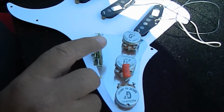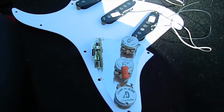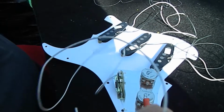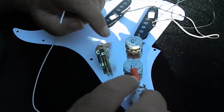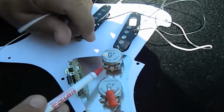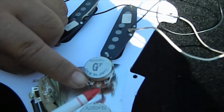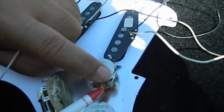And what you've got to do is take our hot wire to the switch. You're going to go from your switch to the first leg of the pot right there. So you're going to come off your switch, you're going to go to that. Your center lug of your volume pot is going to go to your output jack. So your output jack is going to be soldered up to that.